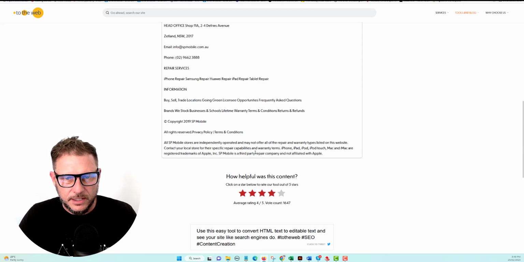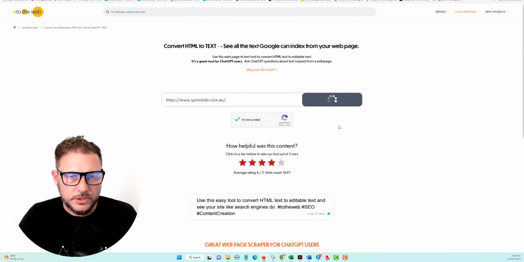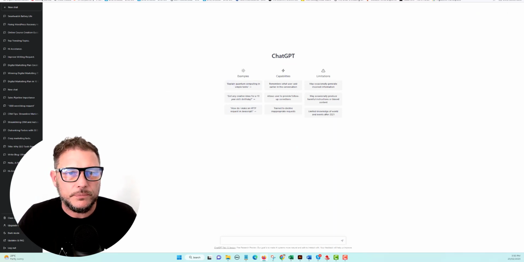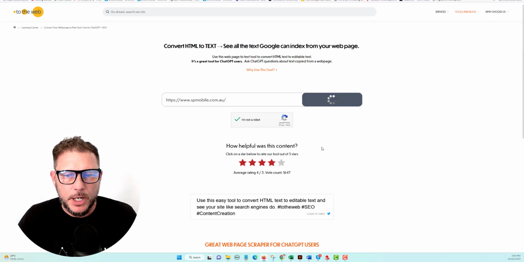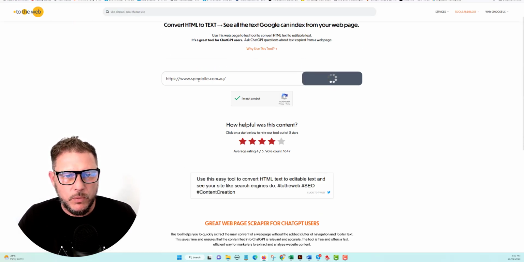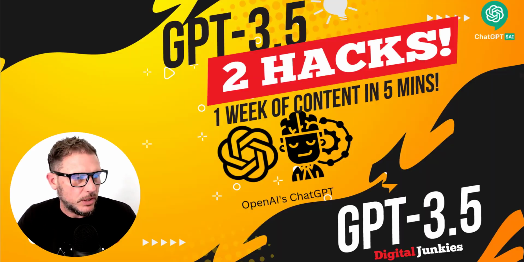You can see it's just pulled. What this is going to do is go to every single page on the website and pull all of the content. We're going to tidy it up a little bit, and then we're going to come back over to not the Chrome extension, but the actual GPT, and post in all of the content from the website, and ask it to create 7 days of content. So let me again just pause this for a second, and we're going to come back and I'm going to show you the results.